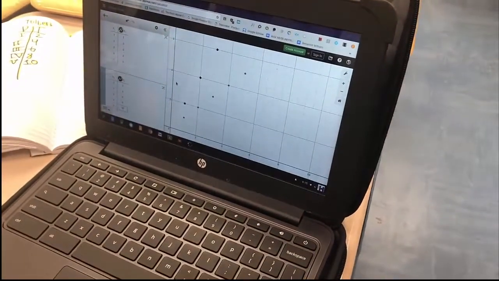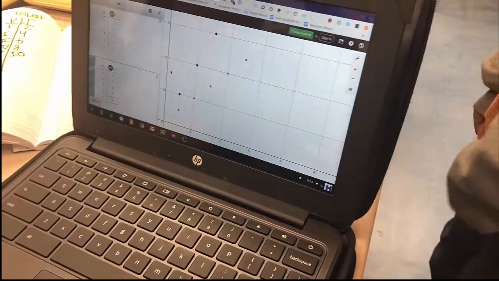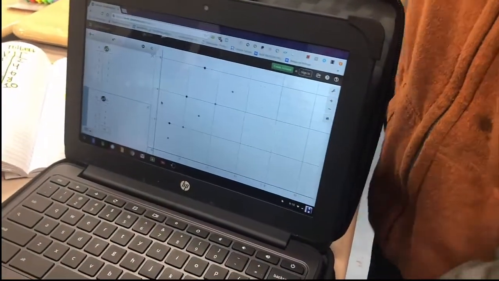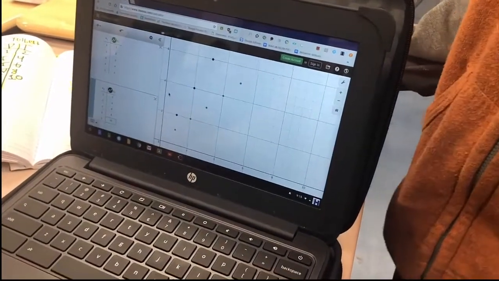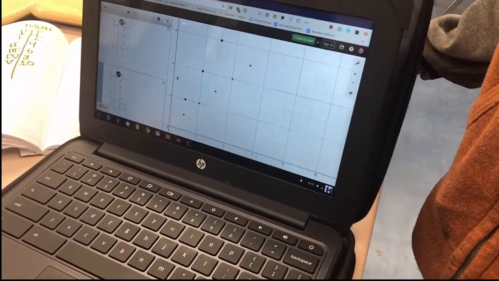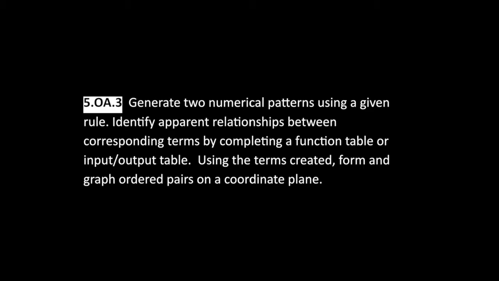Pretty much going straight down. It's pretty much going straight down, isn't it? Pretty much. And Mr. Fletcher's, it's not as steep, it's a little bit more tilted, a little bit more slanted? Awesome job, nice. So as you can see, there's a whole lot taking place in this standard.